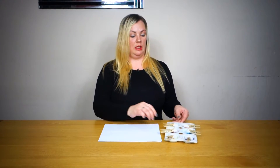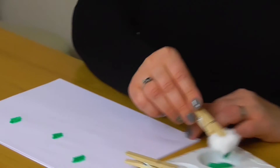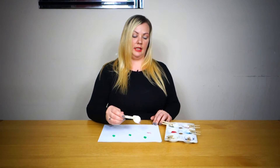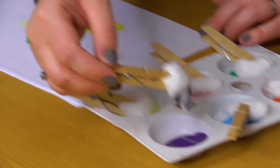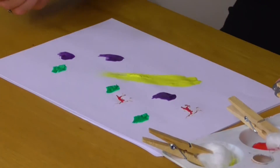So we're going to take our paper and encourage our toddler to try maybe doing some dots on the paper with the different cotton wool and different colours, seeing if we can do different splodges, maybe make some marks with the cotton wool. Sometimes you'll get cotton wool parts in them — that's absolutely fine. This is a textured activity as well, so if you end up with some cotton wool in there, it really doesn't matter.